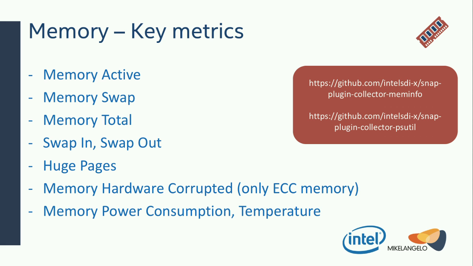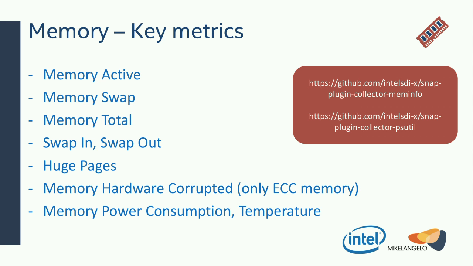Another thing is huge pages, because most modern systems use huge pages, and it's also available for BSD or anything else. Then the memory is allocated differently, and you also need to monitor this. If one of your workloads is not consuming a lot of the huge pages, it can become a bottleneck for your system.